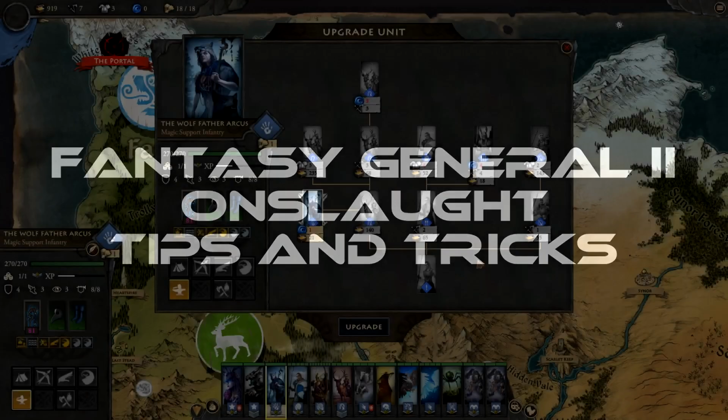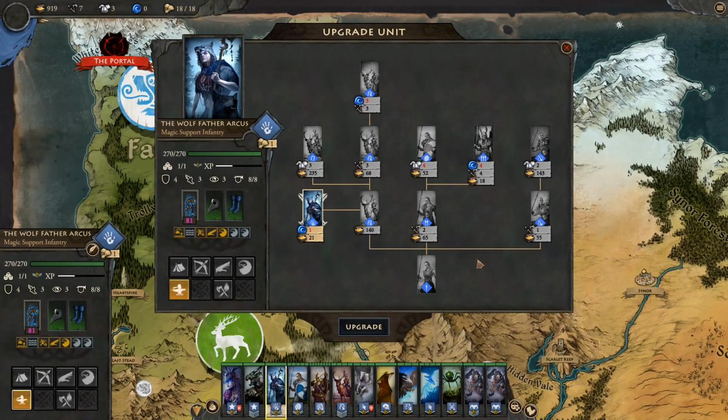Now, I've done the run with also the blind, so the focus will be mostly on units that she gets, which is mostly like monsters, beasts, and things like that. But a lot of these tips should be applicable even for other heroes and also for the regular campaign. So I'm going to start this off with tip number 1, charming animals.